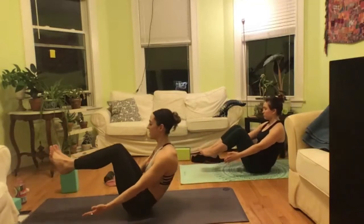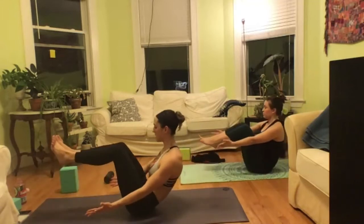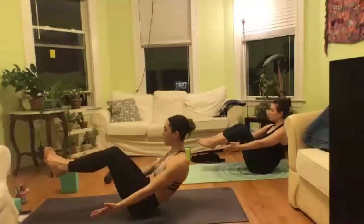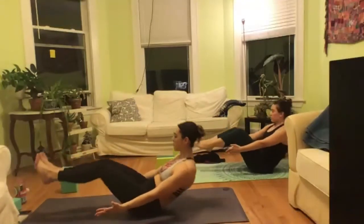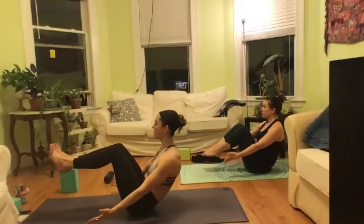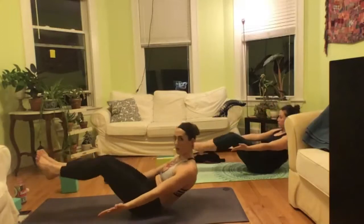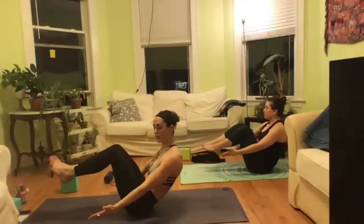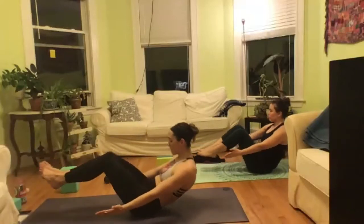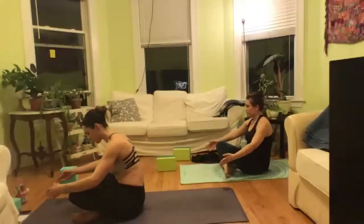Exhale, 9. Inhale to lower, exhale to lift, that's 8. Good, inhale, lift, hover, 6, lower, that's 5, halfway. Inhale, 4, lower, 3, inhale, 2, lower down, and then 1, lift up, cross your ankles.